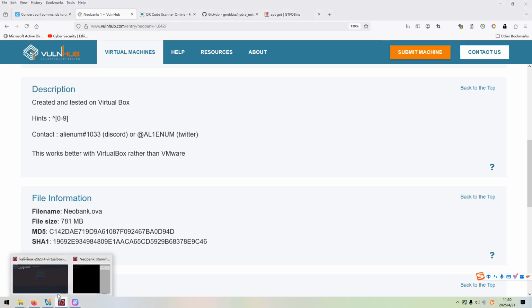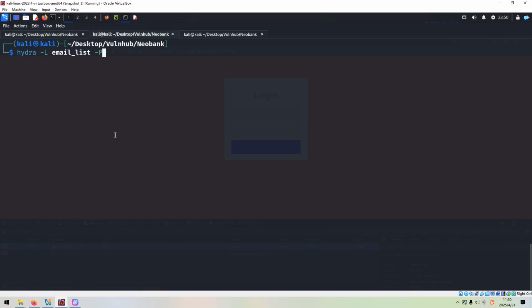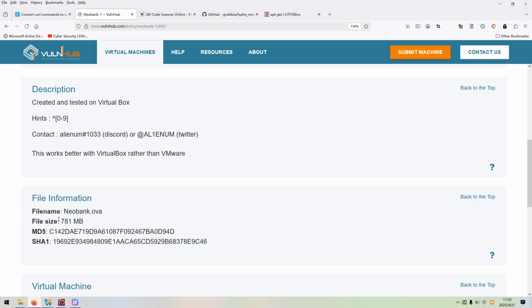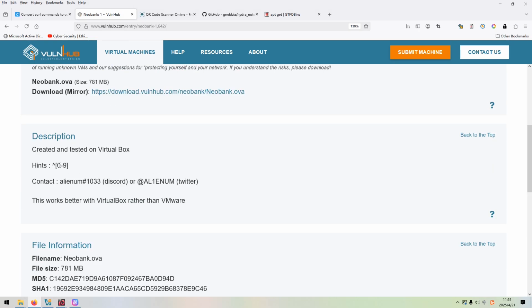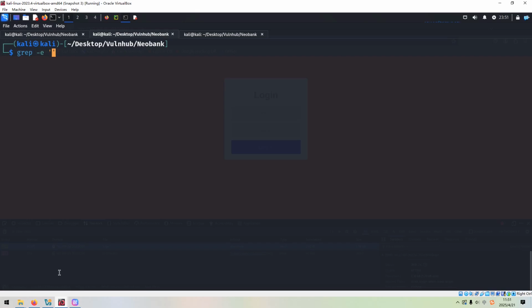Of course, you can use the word list of rockyou, but it is very big, very huge. It will take a very long time to conduct such an attack. So instead we can generate our own word list, and we can use the option of e, and put this regular expression where, here we can copy and put over here. Okay.